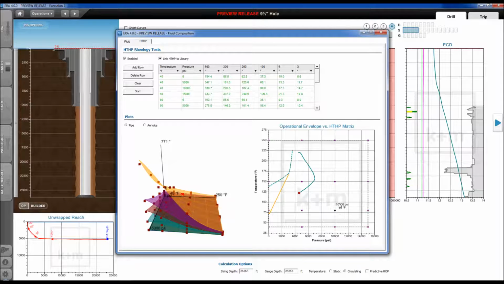On the right-hand side, what I've got is my operational conditions. So downhole, I've got a combination of pressure and temperature in the annulus, which is this dotted curve, and inside the drill pipe, which is the solid curve. Those downhole conditions compared to my test matrix hopefully are confined within the bounds of what I've tested. And each of these purple dots represents different values from within my matrix up here.